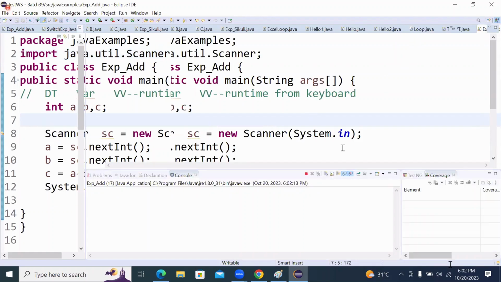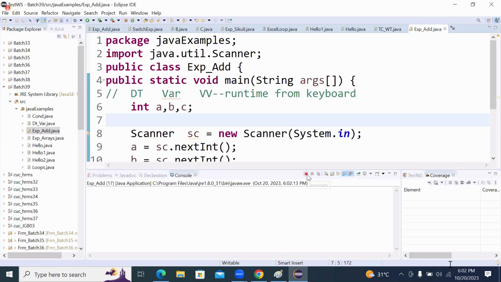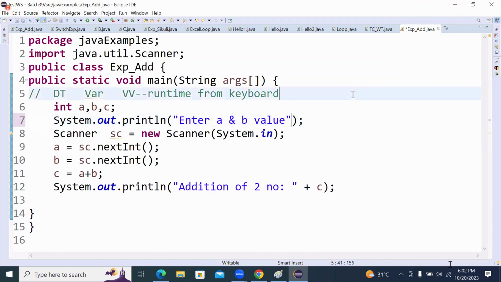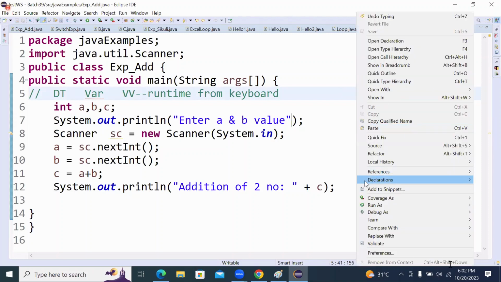First, let me print a statement mentioning: enter A and B value. I'm just printing the statement enter A and B value.